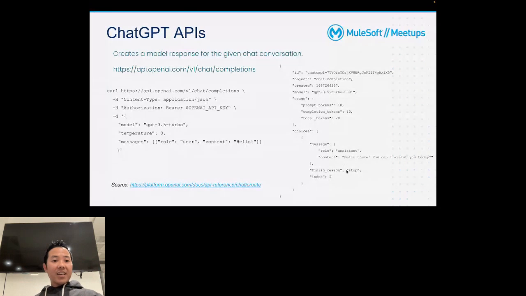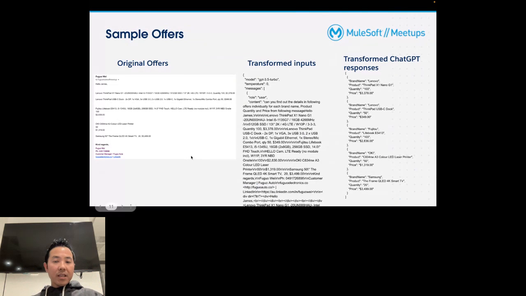Okay, with that, let's get into the exciting part. I'm not sure if you guys can see this clearly, but on the left-hand side is a screenshot. Don't worry too much if you can't see it clearly, because I'm going to demo that later anyway. On the left-hand side is the email. As I said, this business, OZ Electronics, receives offers from various vendors in email, free text format. Look at the one on the left-hand side.